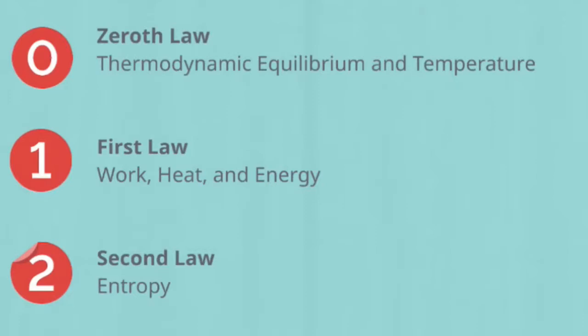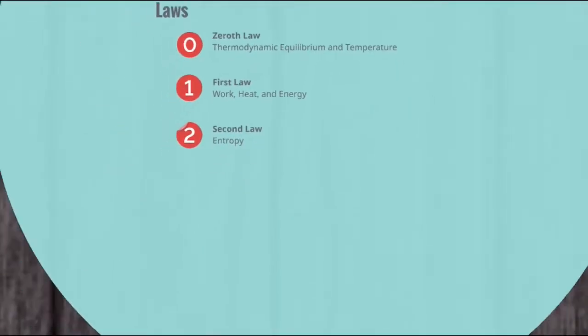The second law of thermodynamics introduces another state variable called entropy, and it stipulates that the total entropy of a system plus its environment cannot decrease. It can remain constant for a reversible process, but must always increase for an irreversible process. Thus, the universe tends toward a state of greater disorder in spontaneous reactions.